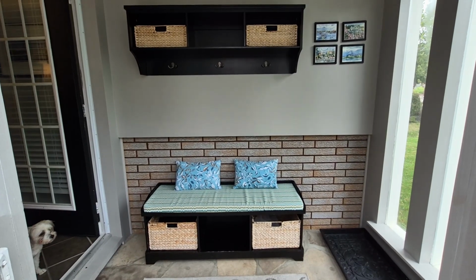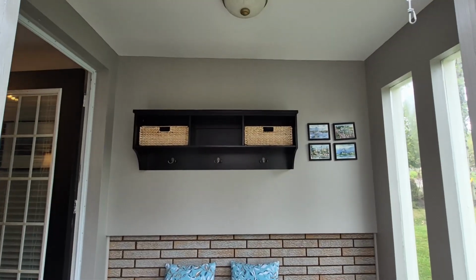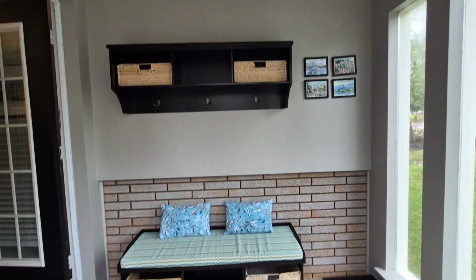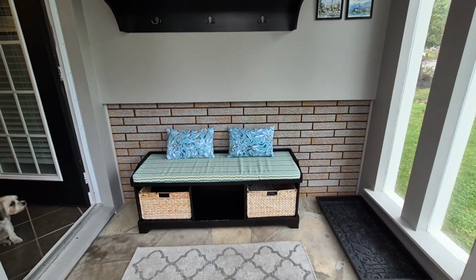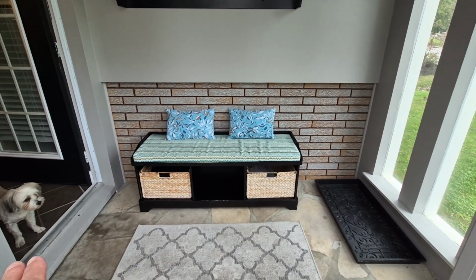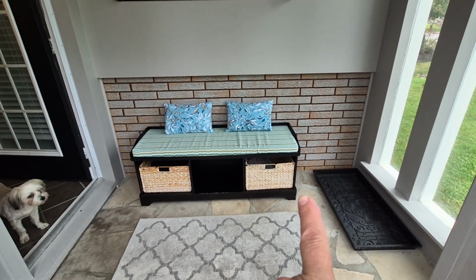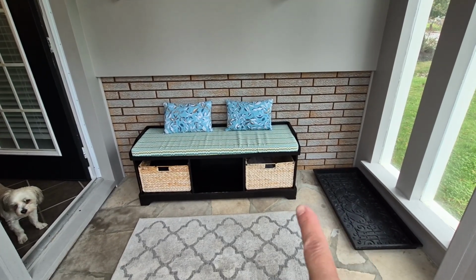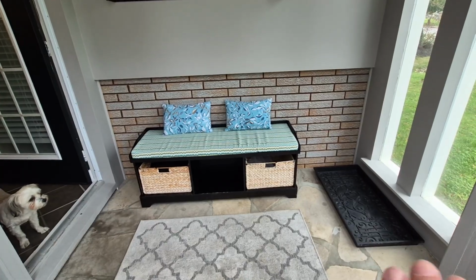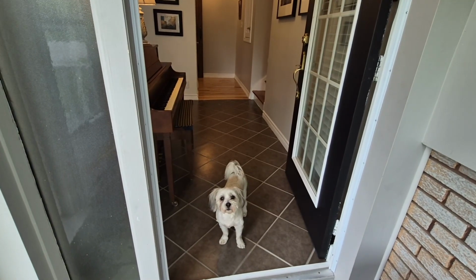All right, so I finally finished my spring cleaning in my mudroom here. Got the cobwebs down, wiped off the shelves, the bench, vacuumed, mopped, steam cleaned the little area right there. The floor's still a little bit wet in front of the doorway. I decided to remove the shoe rack that was there on top of the boot tray. I think the boot tray will be fine as it is. Misha, would you like to lead the way in?